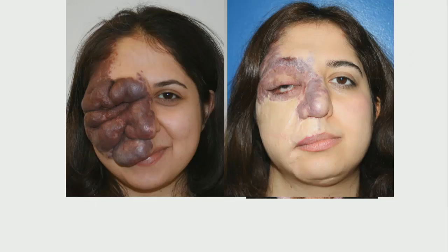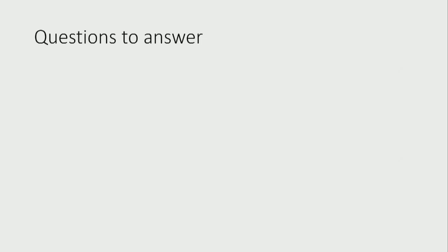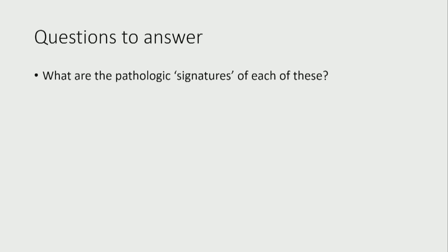But what I wanted to do was show the surgical approach. And this is something I rarely do. In this particular patient, I put a skin graft in there, and she still has some eye involvement. We're trying to figure out what to do. She's blind in that eye, so we're probably going to put a prosthesis in. And with my oculoplastic friend, Erin Fay, we'll probably raise her eyelid.